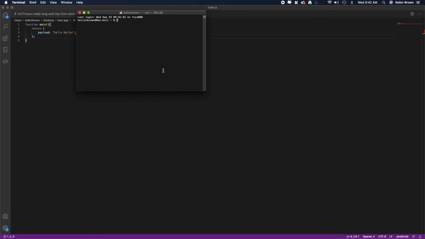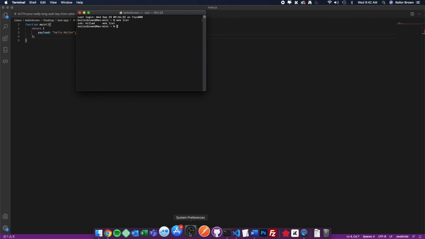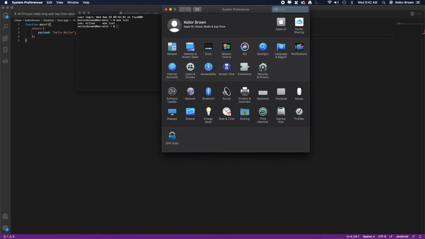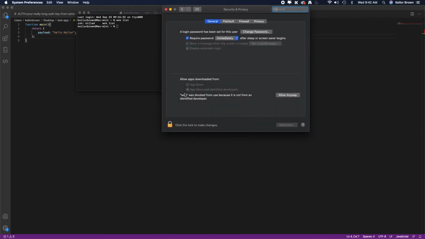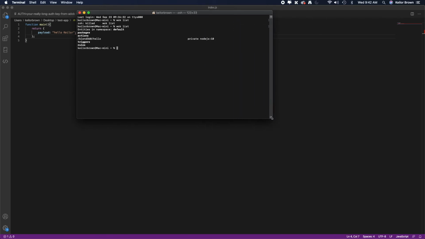Alright, our fifth and final step is creating and invoking our OpenWhisk action. So we're going to open a new terminal window, and we're going to type in wsk list. We're having an issue here. Security issue. Allow wsk. Yes. Do wsk list again. Yes, open. Okay, and we see our configuration is loaded. It's kind of like a test of our configuration.